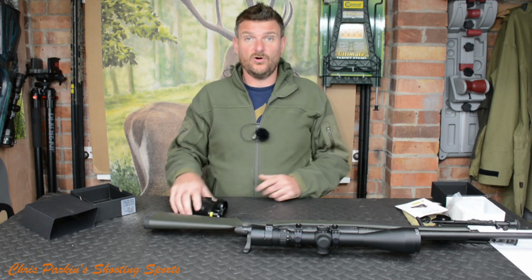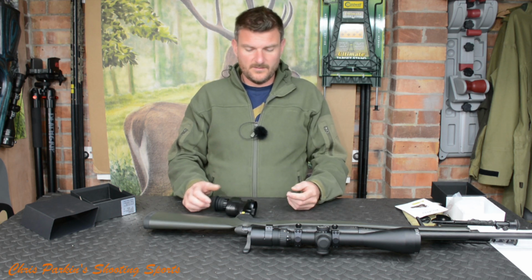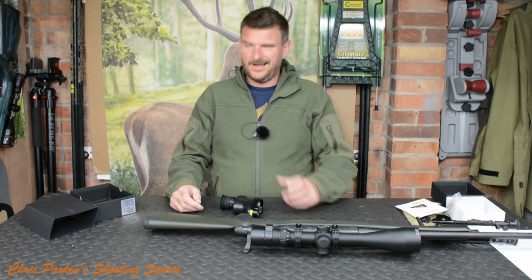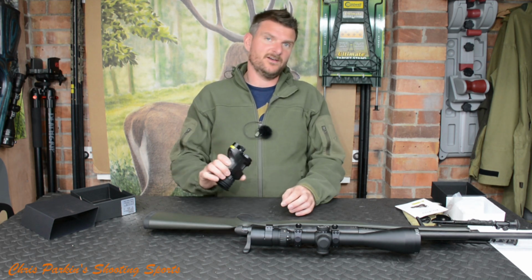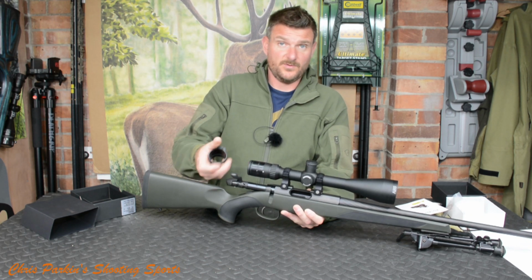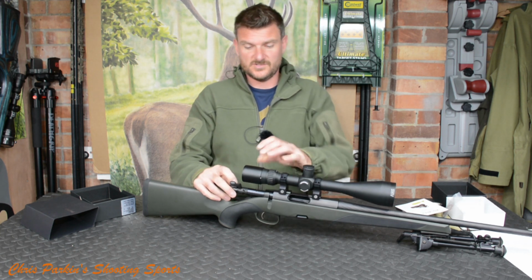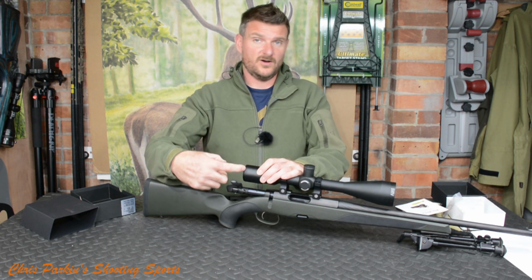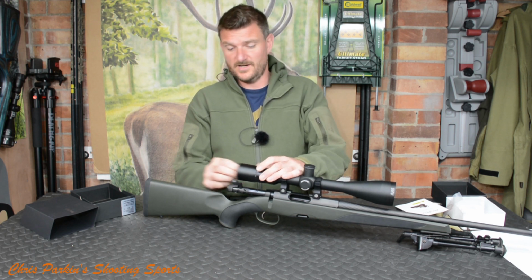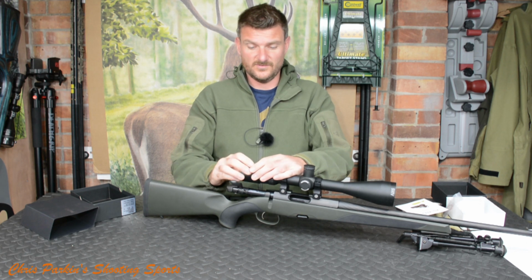So we'll cover more when I do a full review of this, because I've been looking forward to using it. I liked the 008, but I'm really keen to try this and use it on different formats of rifle. As I said, I have been a bit sneaky. I did give it a go the other day. And just to give you the lowdown, I wrapped the tape on there just to get an absolutely smooth fit. That goes on, clamps in place. And that doesn't really affect your eye relief or anything, because on a 100mm or 90mm eye relief scope, you've still got loads of space for an additional, it's about 5mm it actually adds in terms of physical dimension.